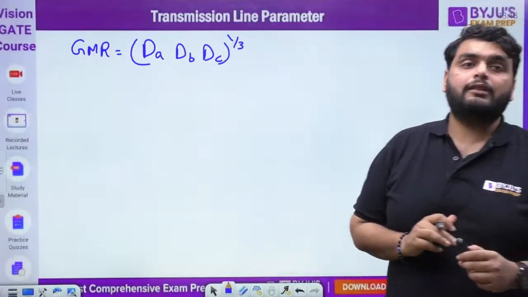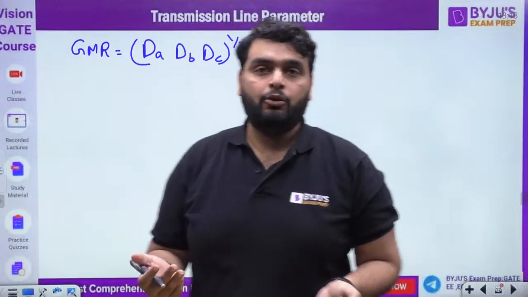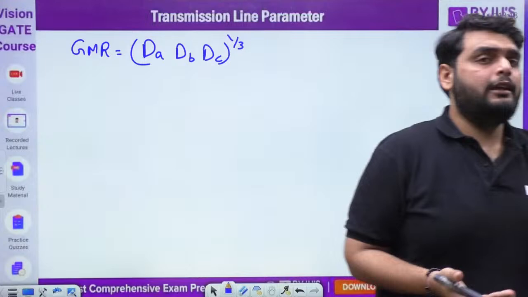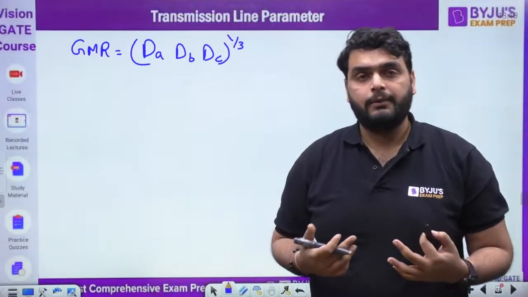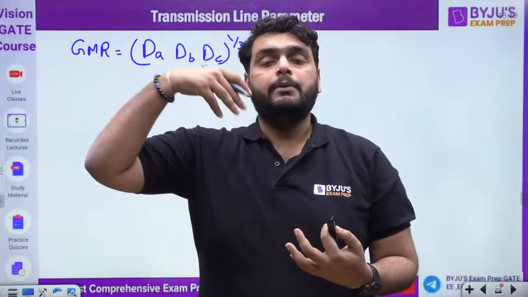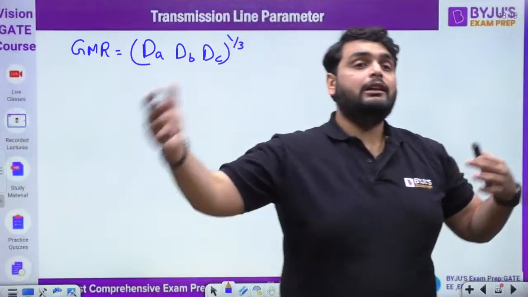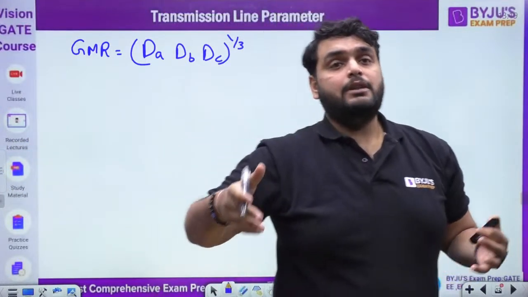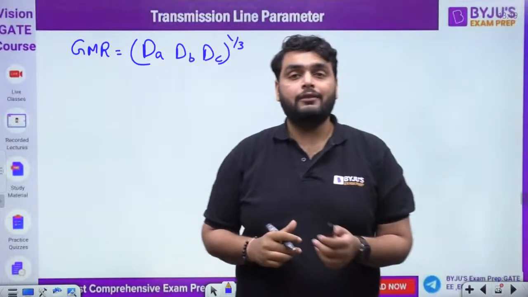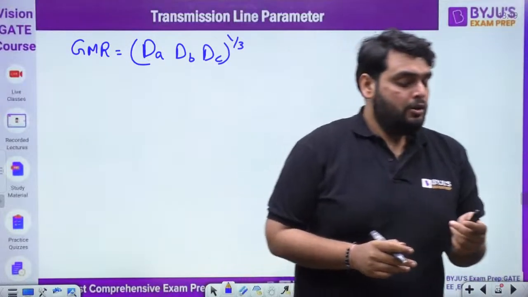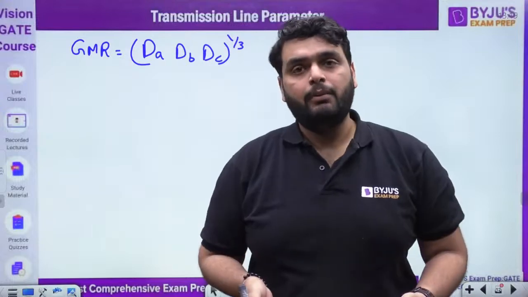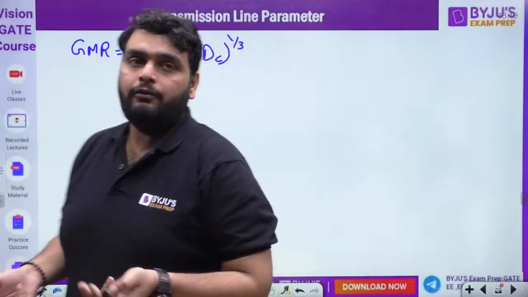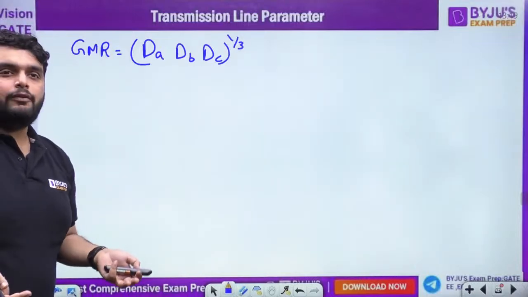You know, but if you have started this month, then why are you worried? Because the time has already left now. Just started this month, time has already left, because this is your choice to start this month. But you can do one thing: you can prepare for the 25 examination, and meanwhile you can give many different AJE examinations and PSU examinations. So if you have started just this month, then there is no worry about the 24 examination, because the time has already left. There is hardly 1.5 months left.